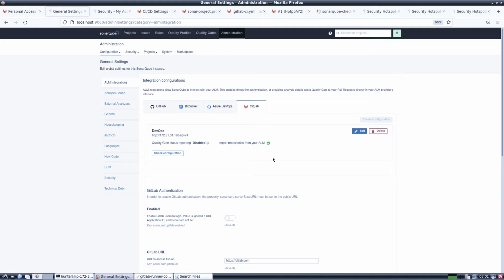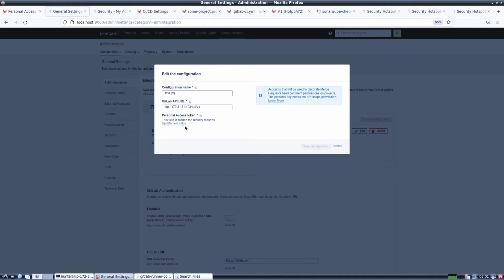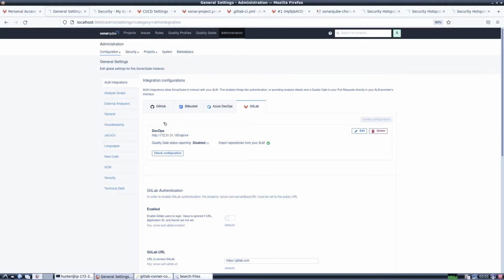And if we go to edit here, it says that there's a personal access token that's purposefully hidden for security reasons, but you can update it if you ever had to revoke one access token and reassign it within SonarQube. So that is the steps that we had to go through in order for SonarQube to have access to GitLab.